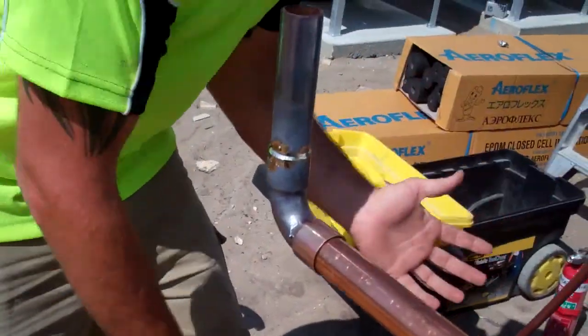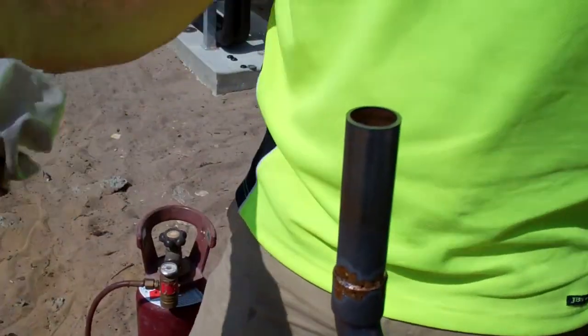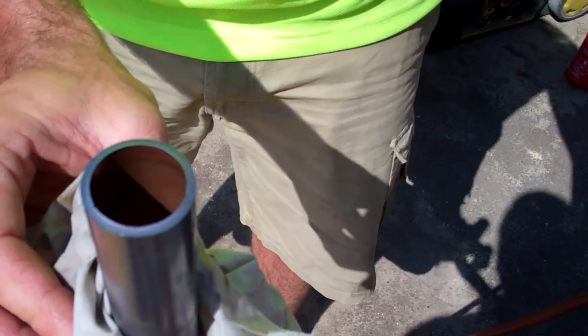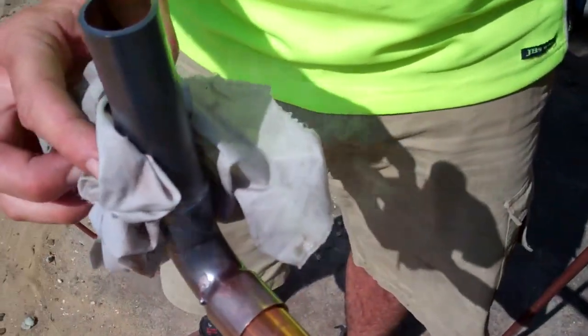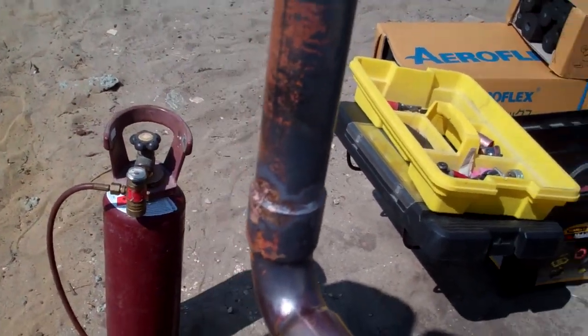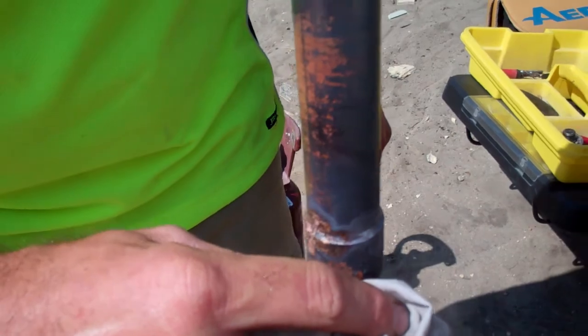Once we've finished welding, I always carry a wet rag in a bucket — we can't actually get water in this, so we can't dip it in water. So basically to make the nitrogen work quicker, we actually hold it on there. It will actually start going back to more of a copper colour on the inside, because that nitrogen is pumping through and cooling it down quicker — that's reducing the oxidisation inside. It's all about keeping oxygen away from it. You can see the scale developing on the outside — that's because there's oxygen in the atmosphere making that copper go copper oxide, which is that darker colour. That exact same thing would happen on the inside.